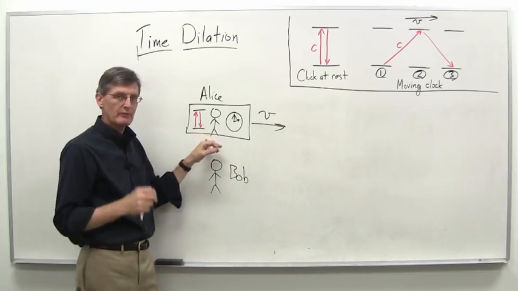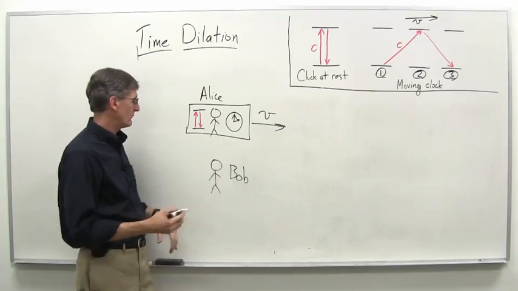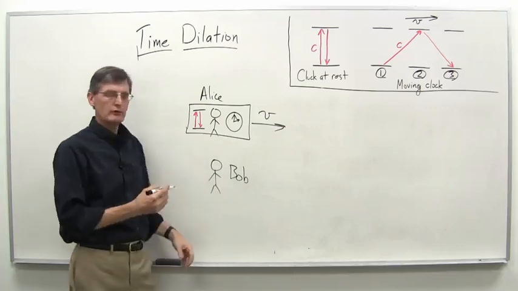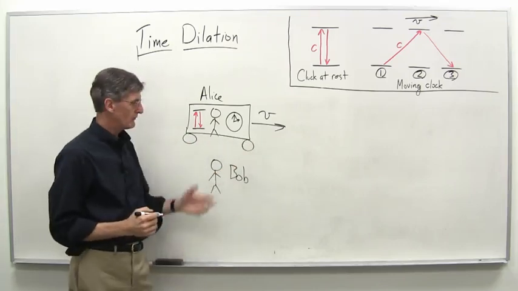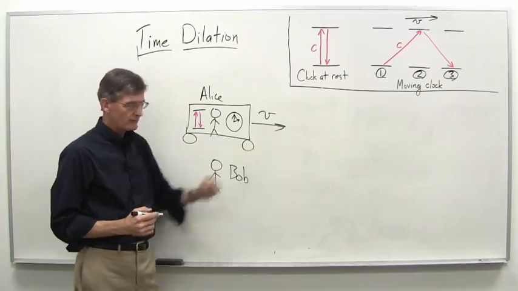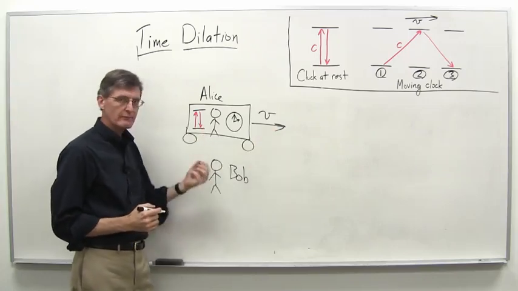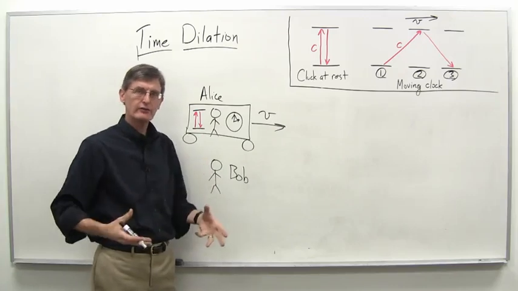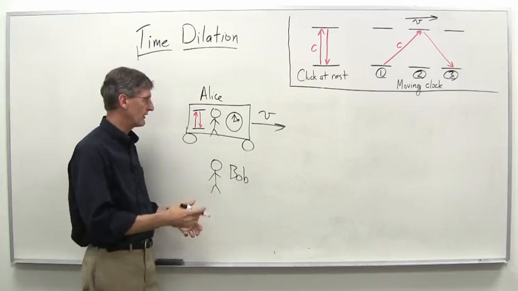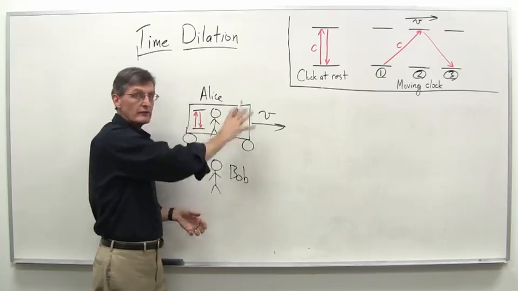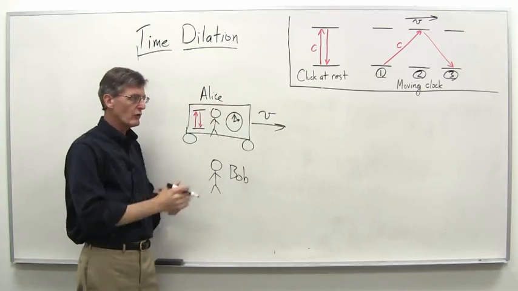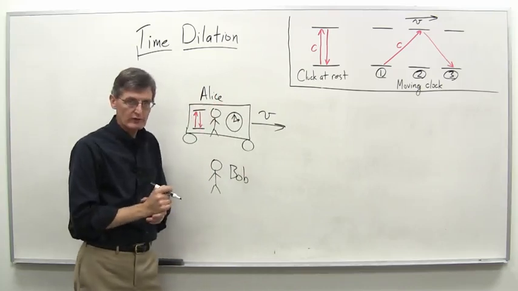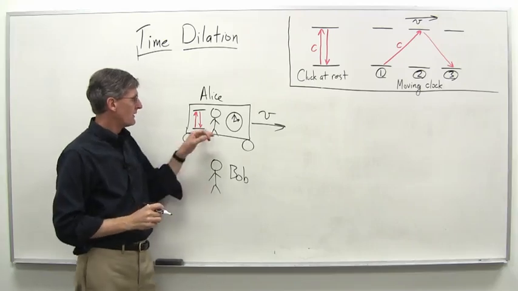Think about the principle of relativity that we emphasized at the beginning. If we're going to do a train car, I forgot to put the wheels on the train car here, so whatever you want there, or a spaceship or whatever. Whatever it is, going by at velocity v, think about the principle of relativity and our initial thought experiment, which emphasized that for Alice inside that train car, assuming she can't look out, there are no reference points by which she can tell whether she's moving or not.